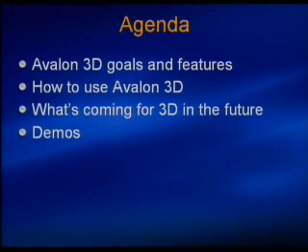On the agenda today, the first thing I'll do is describe the Avalon 3D vision. What are we trying to accomplish, and what are the main scenarios that we're trying to satisfy with the Avalon 3D library? I'll talk a little bit about how to use Avalon 3D. I'll walk you through a code sample that shows Avalon 3D in action. I'll talk about some of the exciting Avalon 3D features that are going to be coming in the future over the next few months. And finally, I'll show you some demos of Avalon 3D in action so that you can see some of the applications that have already been done using Avalon's 3D functionality in conjunction with the rest of the Avalon features.